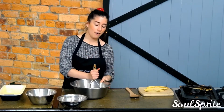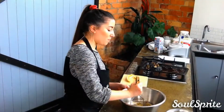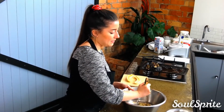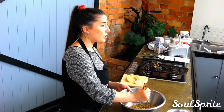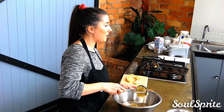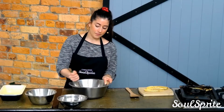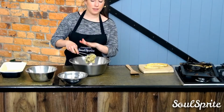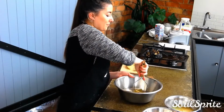So we're just going to start off by mashing the bananas, getting them as squished as possible so that you don't have any big lumps. Takes a few times. You can also do this with a fork. It's a fun thing to do with the kids. Really easy because you can't do it wrong. And it's really easy to do when they're warm. These ones have cooled a little bit. It's a little bit harder to mash, but all good.